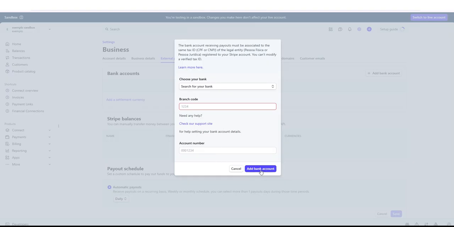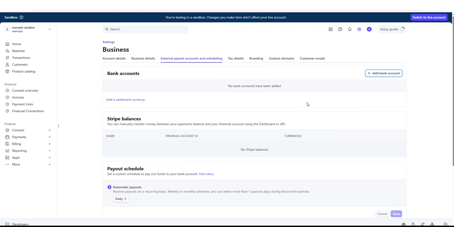Once everything is confirmed, your new bank account will become the default for future payouts. You can always double-check this in the payouts section to make sure it is active. Finally, wait for your next payout or schedule update to confirm everything is working correctly. And that's it. You've successfully learned how to change bank account information on Stripe.